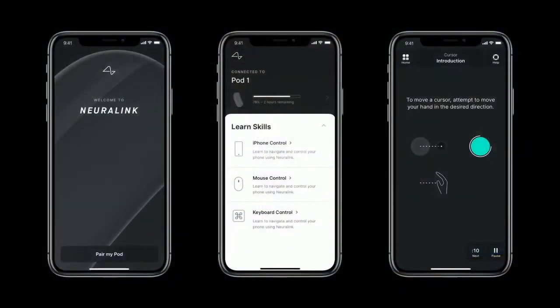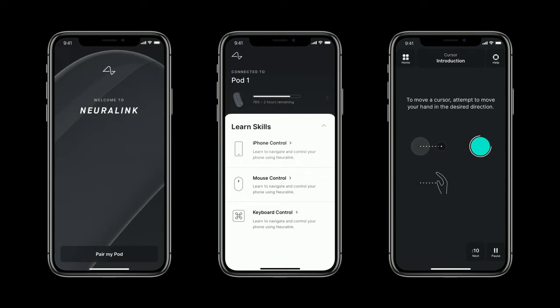It'll be controlled through an iPhone app. You won't have to go to a doctor's office and have them use an exotic programmer to configure it. And the first thing that you'll have to do is learn to use it. Imagine if you've never had arms, and then suddenly you have an arm, and you have to pick up a glass on the table. It's not a cognitive task. You can't think your way through that.